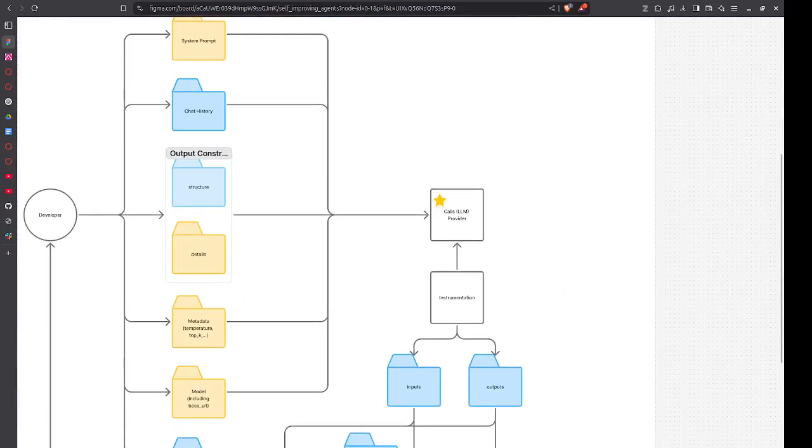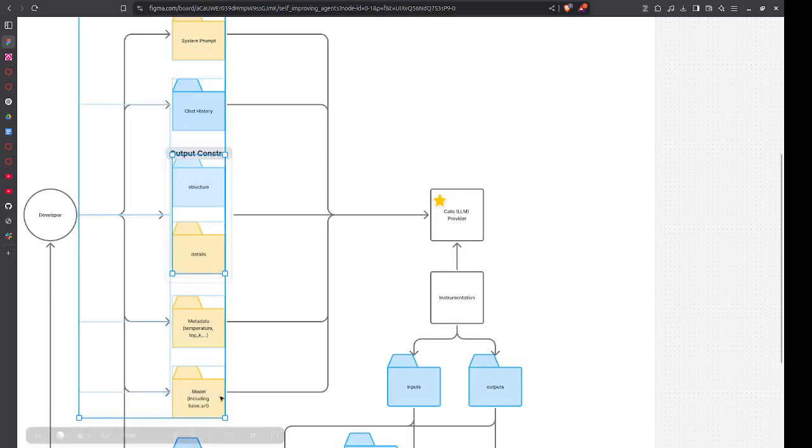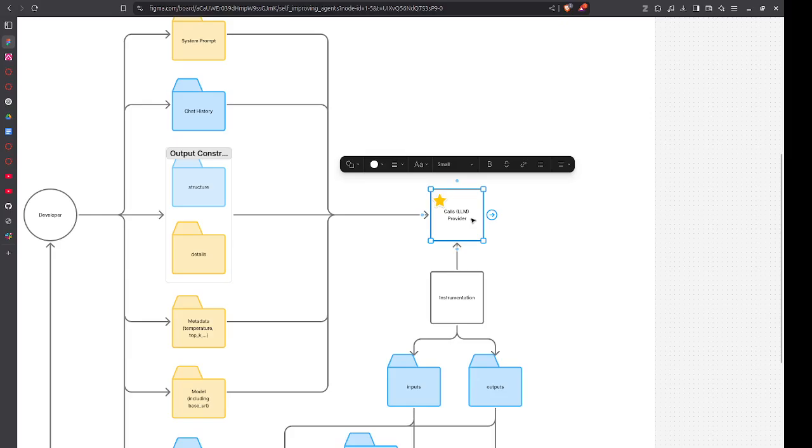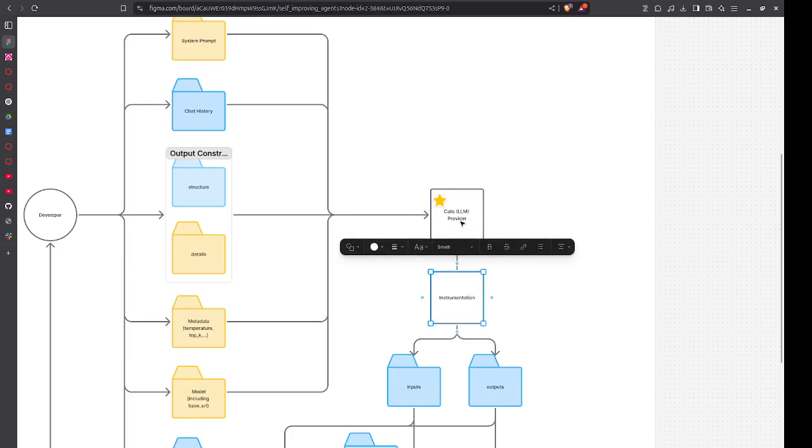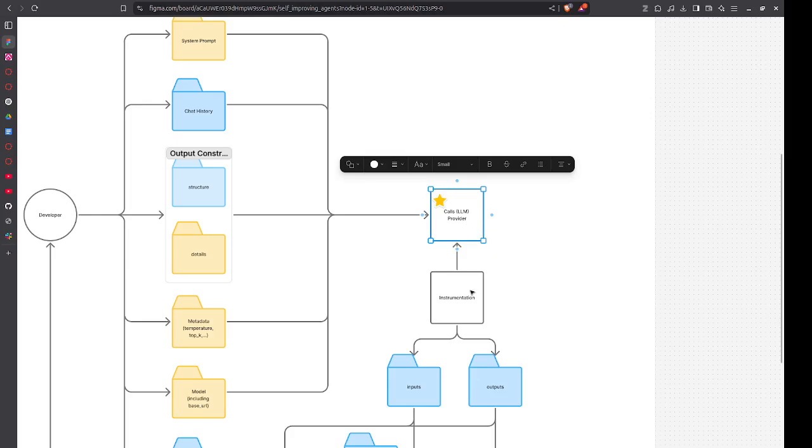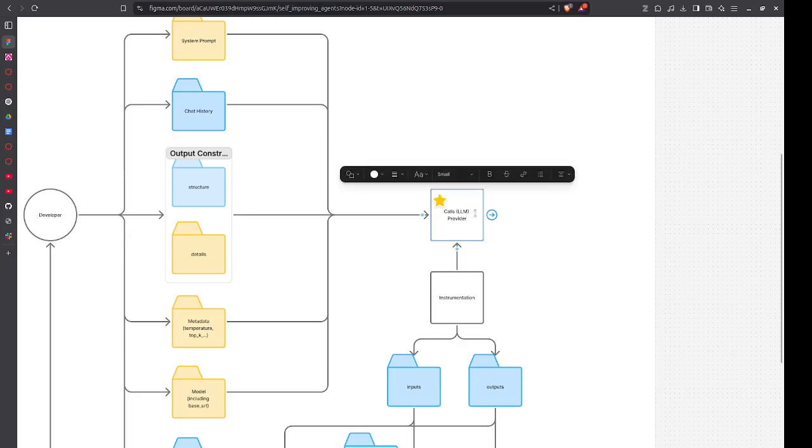Once you have these parameters set by the developer, you pass them over to the LLM to make the LLM call. If you pass in an instrumenter, which is something that basically wraps the LLM call, it is able to observe the parameters and the outputs of the function, which in most cases is going to be something like an OpenAI schema SDK that calls some provider.